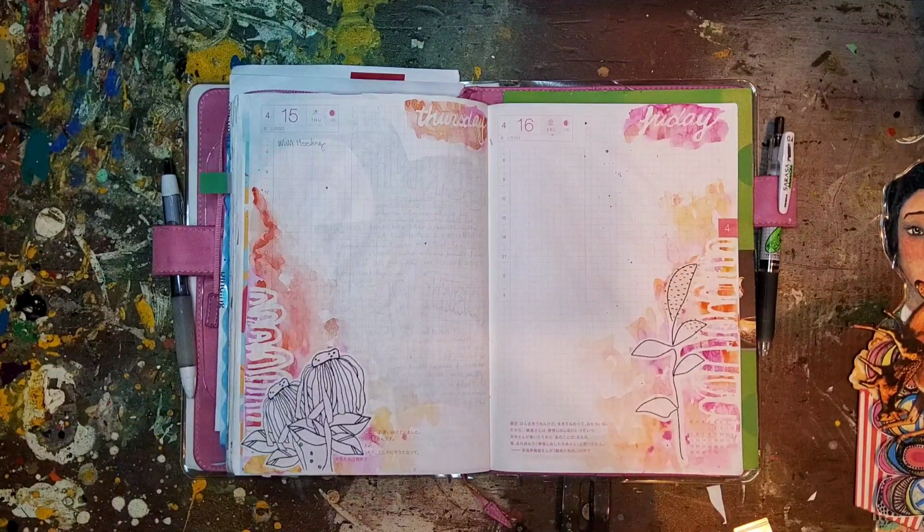I don't have a plan yet for these pages. I'm just going to wing it as I go, and we'll see what happens.